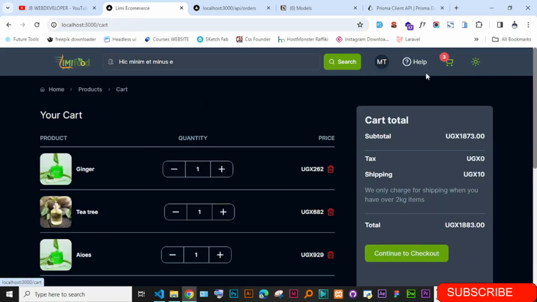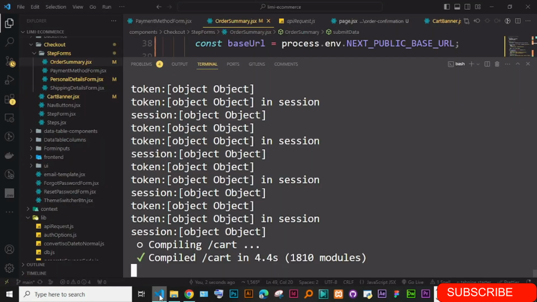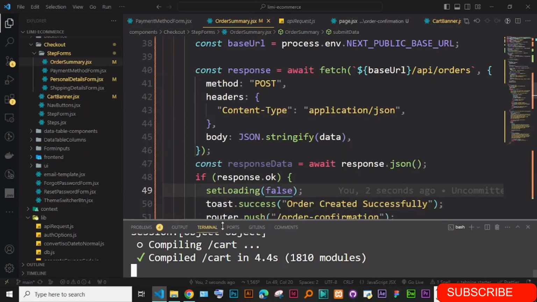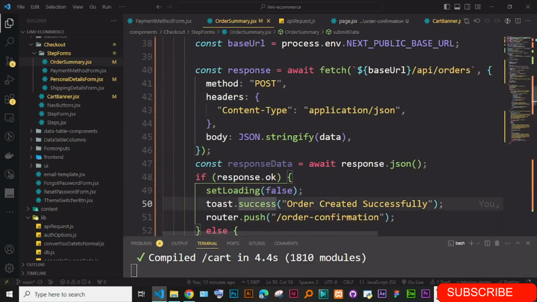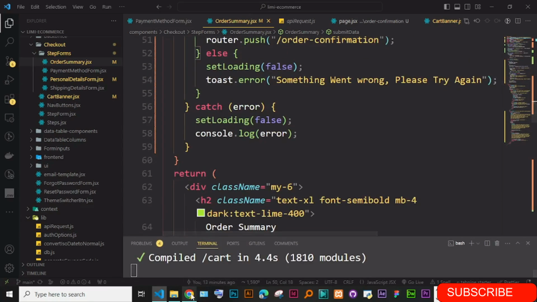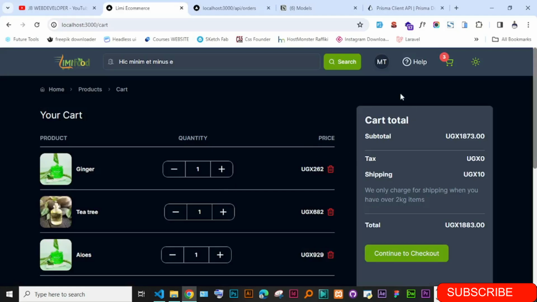I'm not sure what you're supposed to do. We could just say when someone confirms and creates the order, we go ahead and remove these items from the cart. Maybe you could just do that, like local storage dot remove. We could just clear it, but for now let's leave it at that.